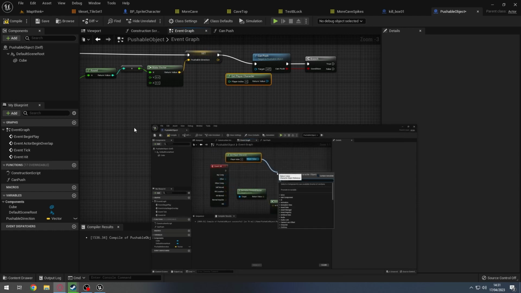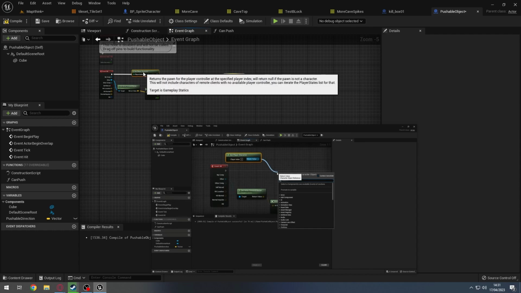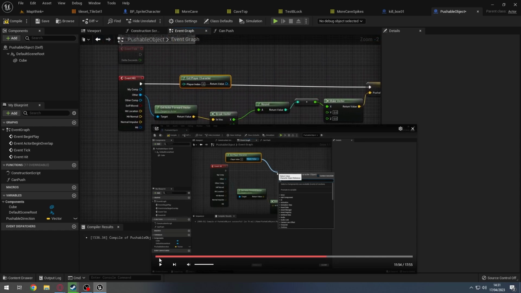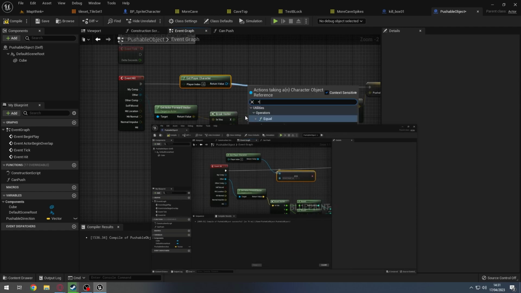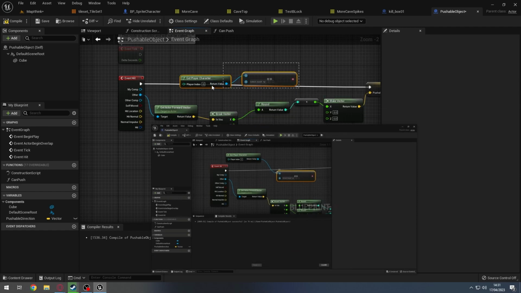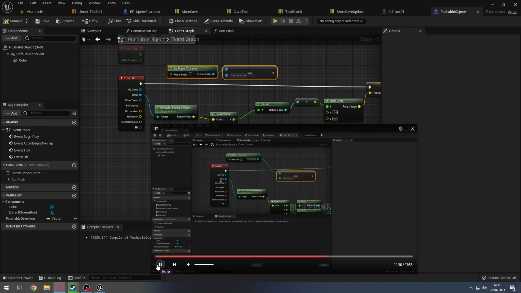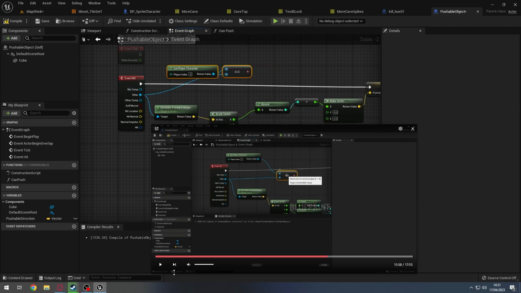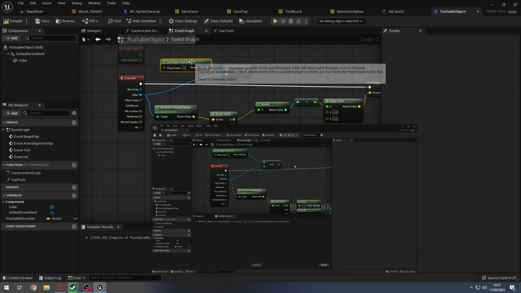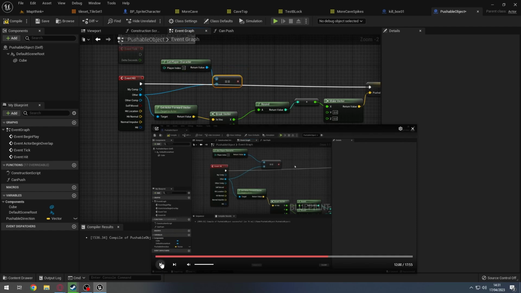So just do equals, other, and put that into a branch.